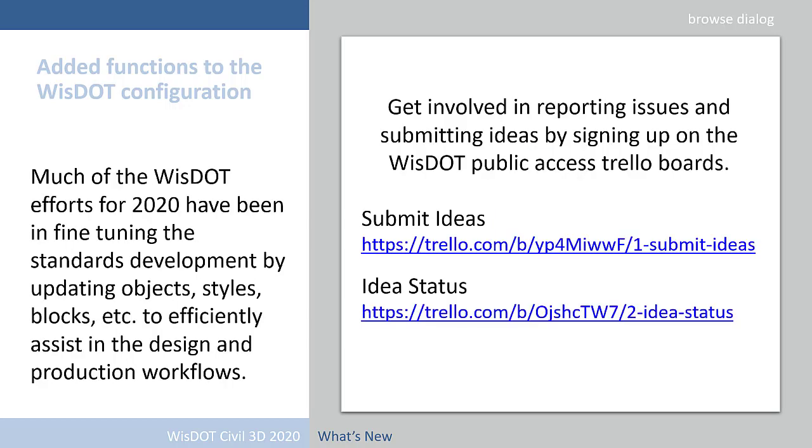Beyond the reports and tools conversions, much of the WisDOT efforts for 2020 have been in fine-tuning the standards for updating objects, styles, blocks, and palettes to efficiently assist in the design and production workflows. Many of these ideas, suggestions, and requests came from users like you. So to get involved in reporting issues and submitting ideas, you can sign up on the WisDOT Public Access Trello boards. Great way to get involved and help make the WisDOT configuration work for you.